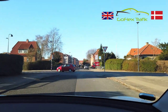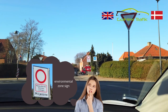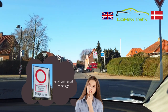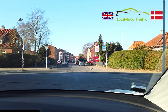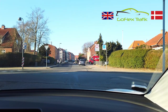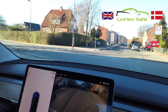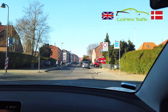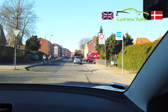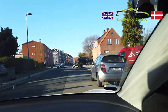Absolute duty to give way. Look at the sign ahead — normally you're not allowed to enter, but the round sign is saying it's only for old diesel cars without a particle filter that are not allowed to continue. This is not you in this case. If you're driving this car for your driving test, it is safe and approved for the environment, so you can continue. You must not ask the examiner what you should do — you are allowed to continue. So that sign does not apply to you while driving this car.